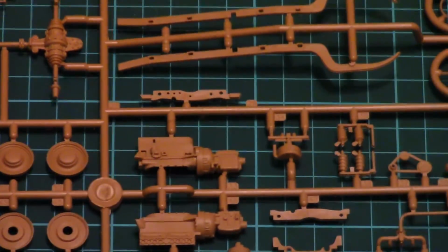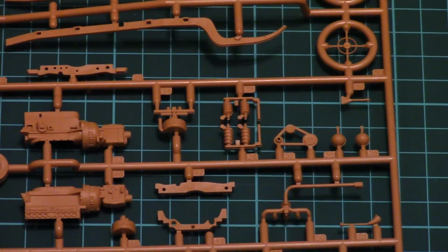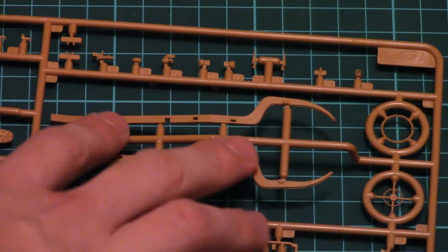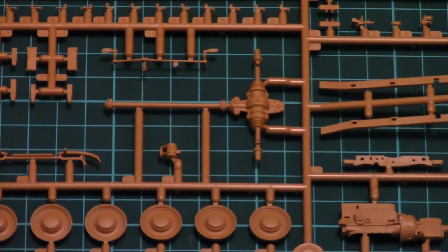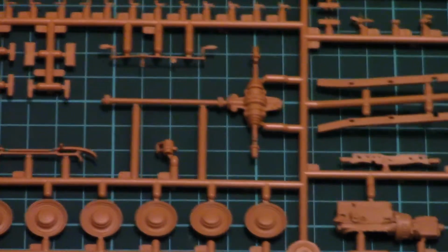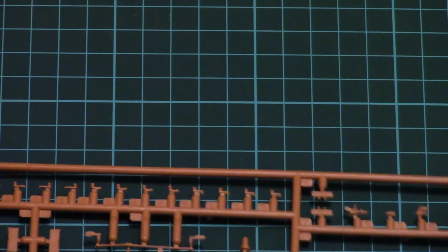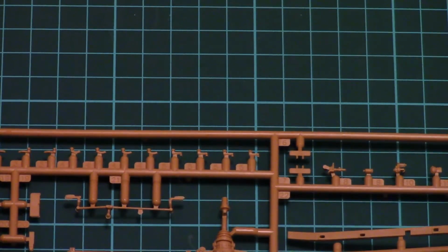And here is the second sprue, which contains small parts. Here we have engine parts, here we have some suspension and transmission parts, and also some parts for the wheel discs. Everything looks really nice, and even the smallest components are carefully molded without any flash on them, so you don't have to worry about it.